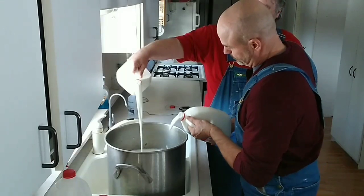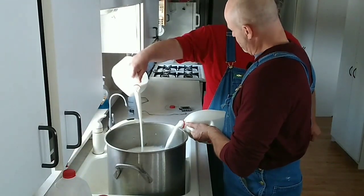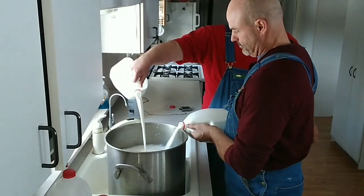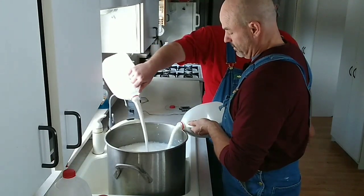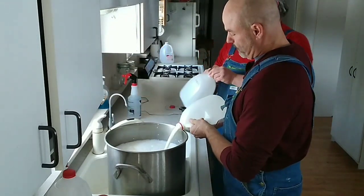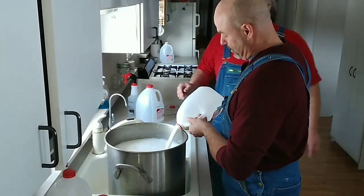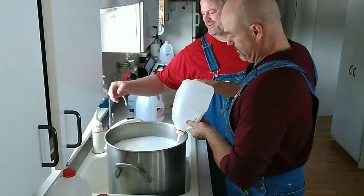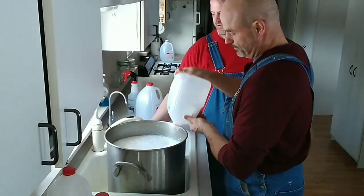So this is the boring part of emptying all the milk in. And then we got to warm that up or something. And now we have to get this milk warmed up to our first target temperature. Warm milk will make you sleep. So our first target temperature is going to be between 90 and 92 degrees.